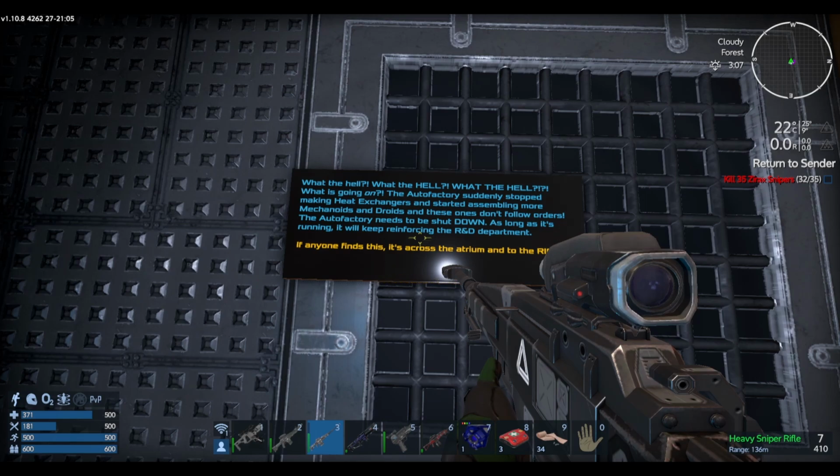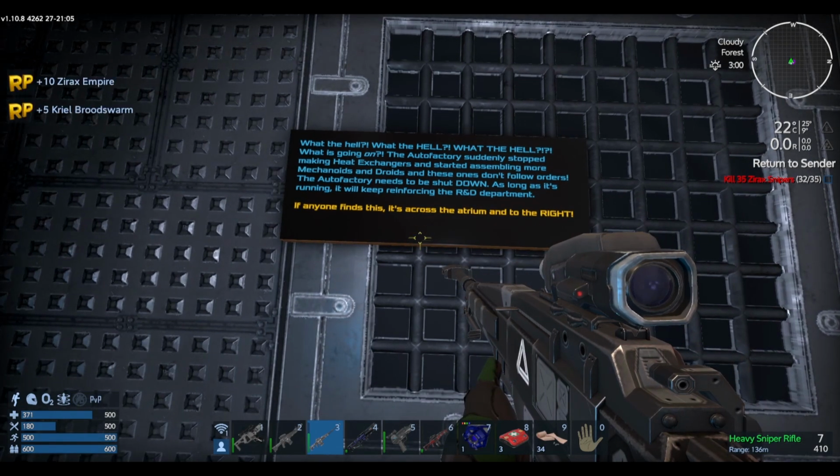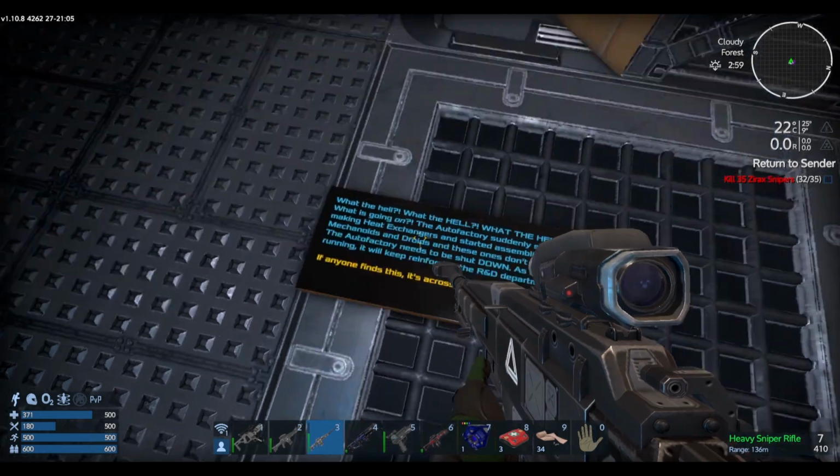The auto factory suddenly stopped making heat exchangers and started assembling more mechanoids and droids, and ones that don't follow orders. The auto factory needs to be shut down. As long as it's running, it will keep reinforcing the R&D department. If anyone finds this, it's across the atrium and to the right.